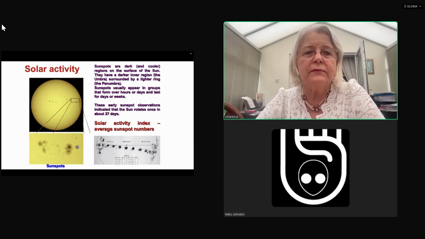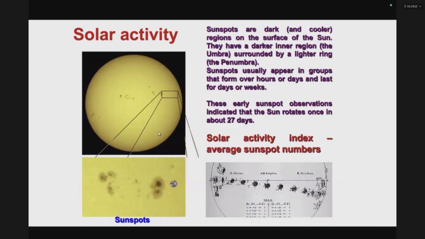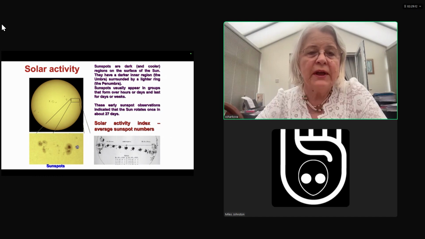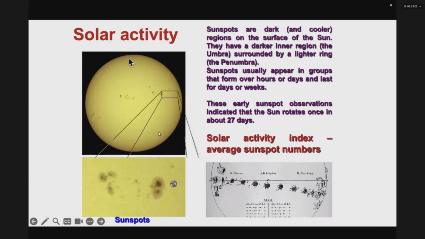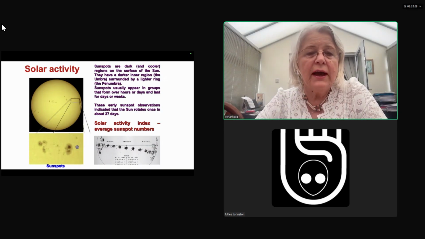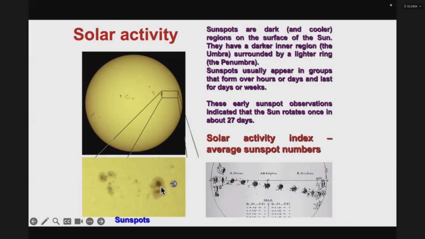Previously, people only had views of the sun before the invention of the telescope, or even with a small telescope. They observed the sun and the dark spots on it, which they called sunspots. This is the photosphere of the sun, which is seen in visible light. You can watch it if you put glasses on your eyes, and these are enhancements of the sunspot, how they look with the umbra inside and penumbra around it.